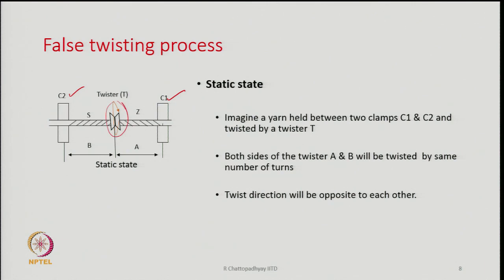Initially the yarn had no twist, let us say it is a filament yarn. So, to start with there was no twist in it. Now, they are gripped at C1 and C2, and the twister is placed in between, and the twister rotates. Both sides of the twister, A and B, will be twisted by the same number of turns, but the direction is going to be opposite. So, B side is having S twist, A side will have Z twist.